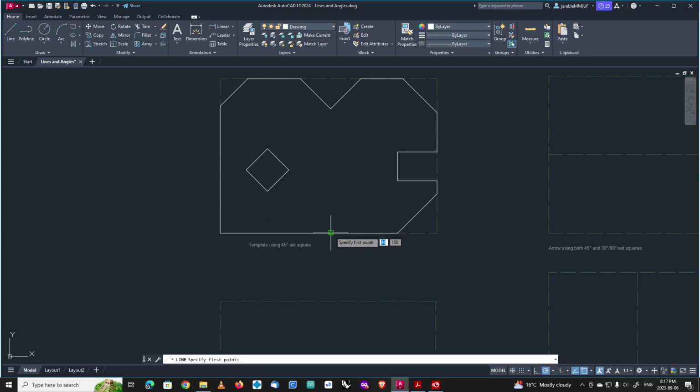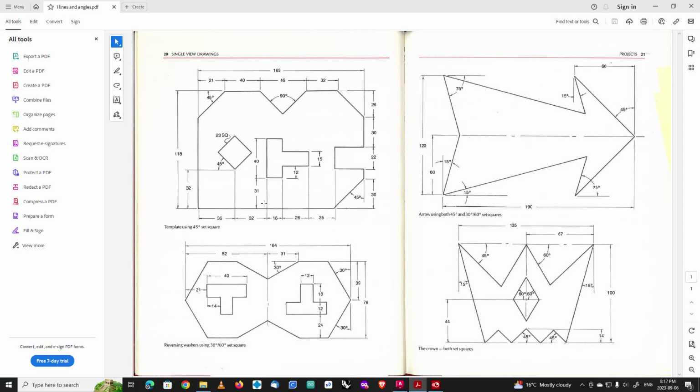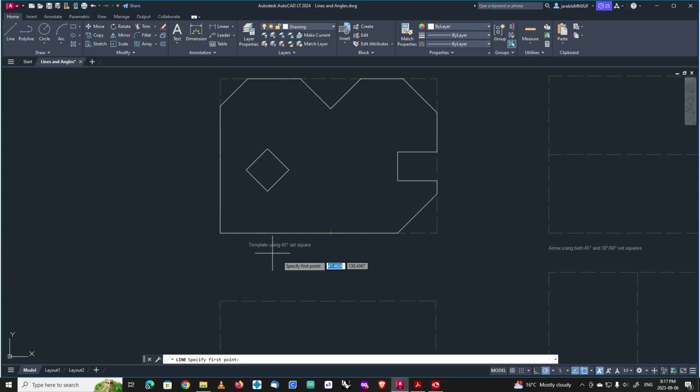So now that's at 84. I believe it was right there. 36 and 32 should be 68. So, let's see. There we go. It should be that point right there.